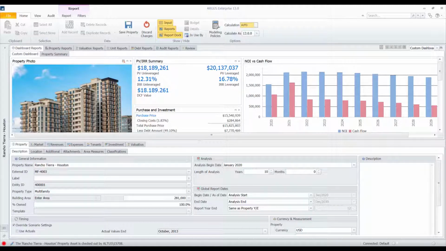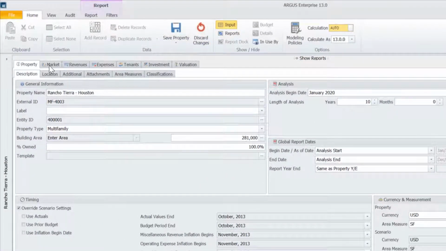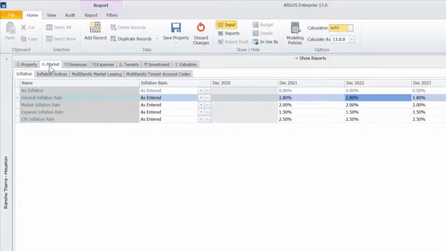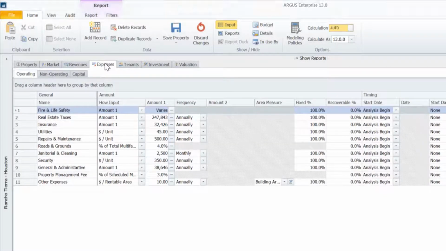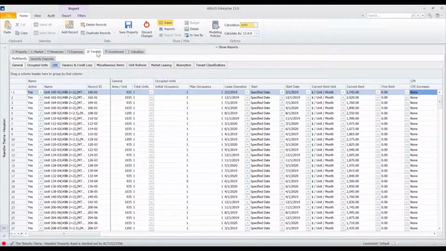We'll focus on the input screen, where you have basic assumptions listed on the Property tab, market assumptions such as inflation and market rent, among other items, and all property-level miscellaneous revenues and expenses are on their respective tabs. We'll revisit the Market Leasing tab shortly, but for now I'd like to bring your attention to the updated multifamily rent roll. The new multifamily rent roll supports many detailed data elements traditionally only found in commercial rent rolls in ARGUS Enterprise. The input screen is laid out in a grid-like format, so you are able to copy and paste data from Excel into AE to quickly create or update models.